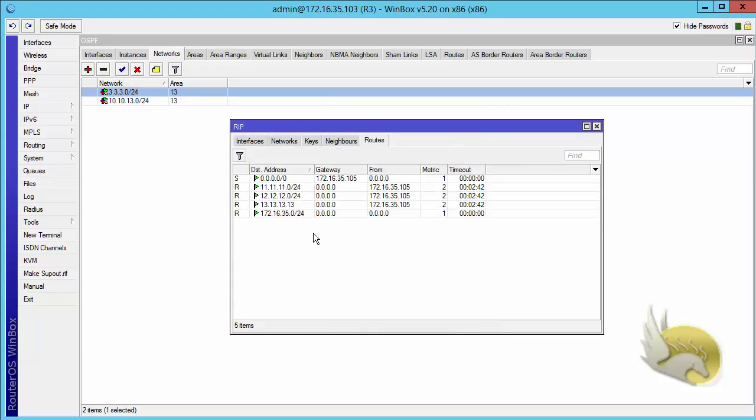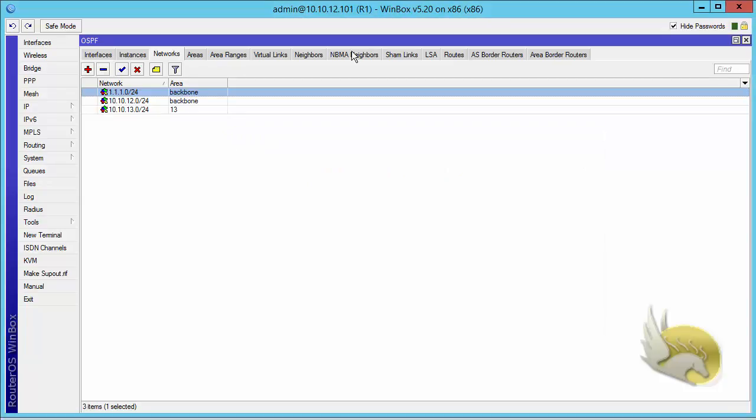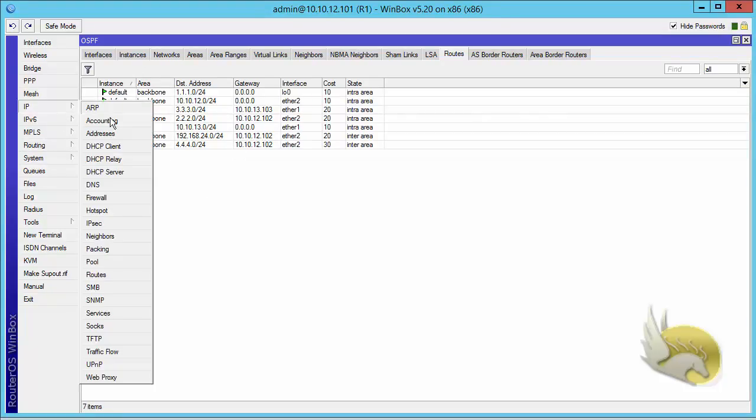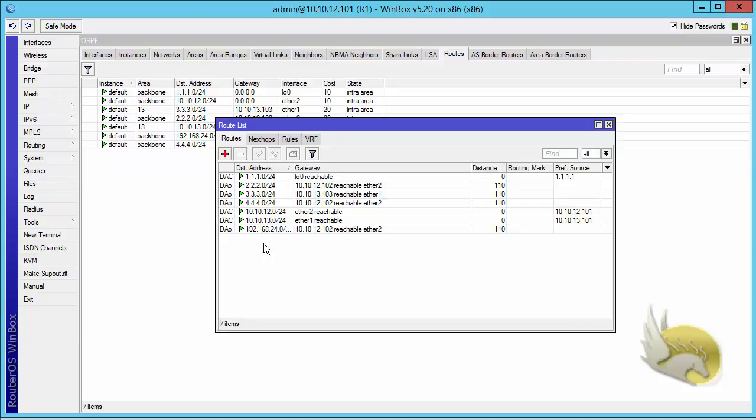After some time, you can see that all of those routes from router 5 come and reach router 3. But if I go to other routers, such as router 1, I cannot see those routes in my routing table. If I go to IP routes, I cannot see them advertised by any other routing protocol.